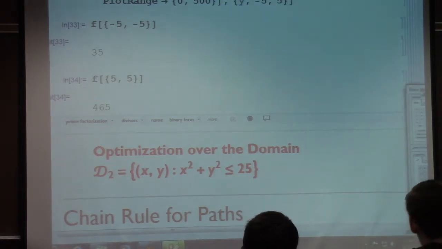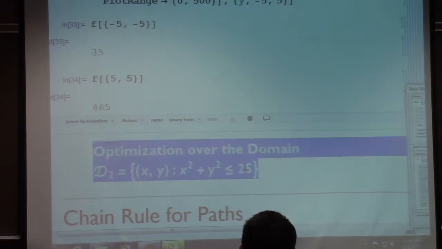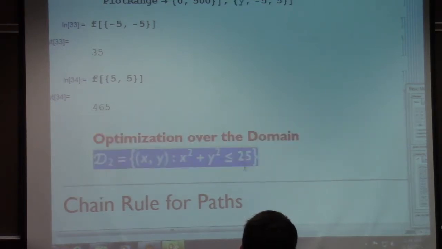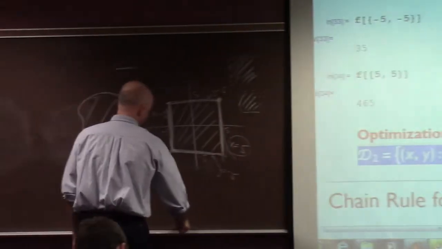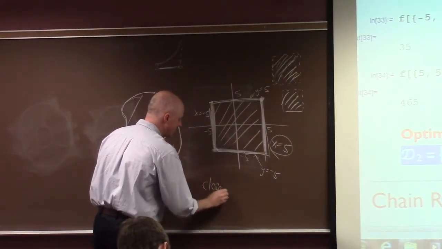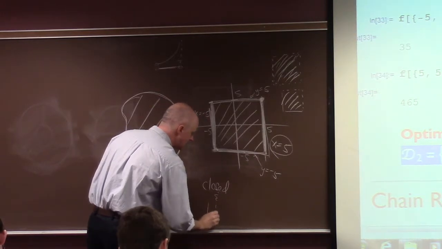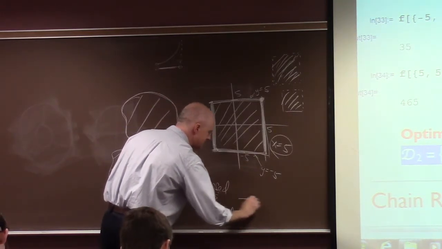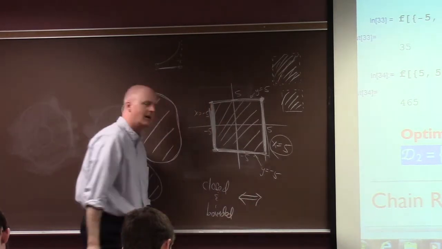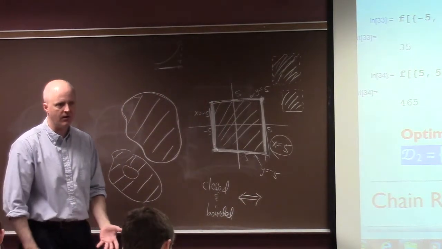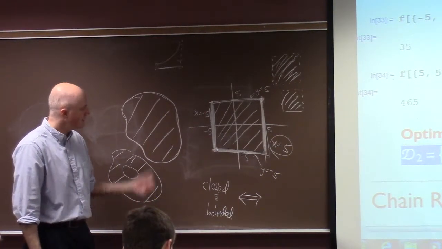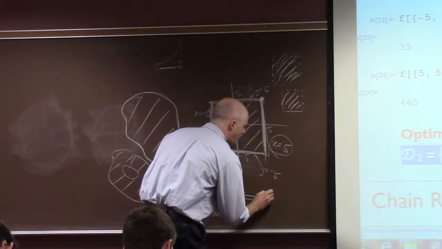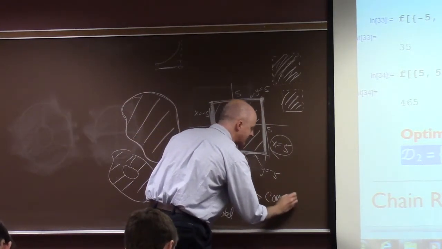All right, for the last 15 minutes of class, we're going to focus on optimizing over a different domain. So I'm calling this domain D2. It is still a closed and bounded domain. I should mention, as I mentioned in the other class, and I think you should know this, that closed and bounded domains is equivalent to another concept. We're effectively going to take this as a definition, although in some higher math you don't take it as a definition, you take it as a theorem you have to prove based on a different definition for what it means for a set to be compact.